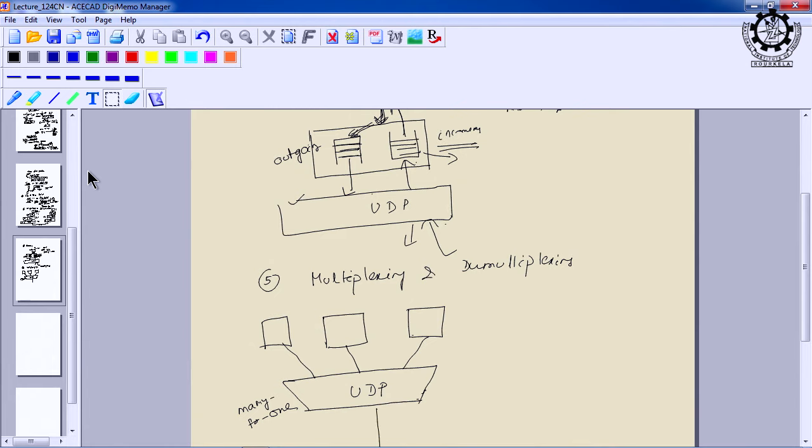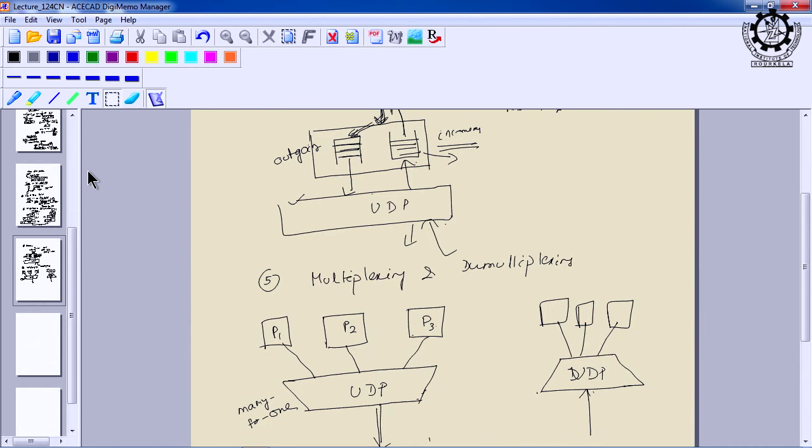Then it goes all the way to the other part. So, when multiple processes are there and the same UDP, it multiplexes them and sends the packet accordingly. The receiver side also now has to demultiplex. This is demux, I mean the UDP again, that demultiplexes. Let us say the same packet has to be delivered to different processes, and it does that by demultiplexing.